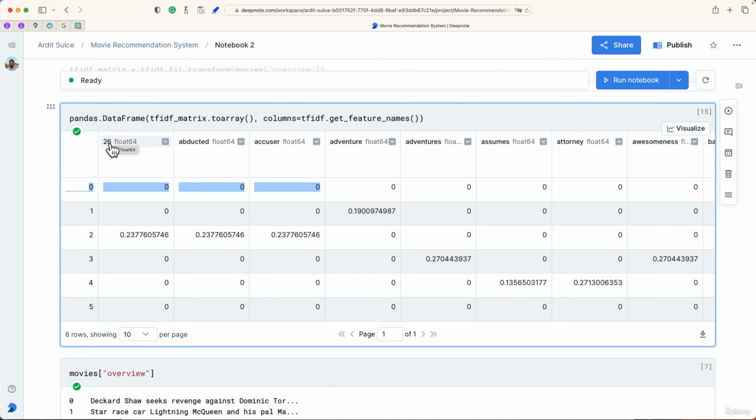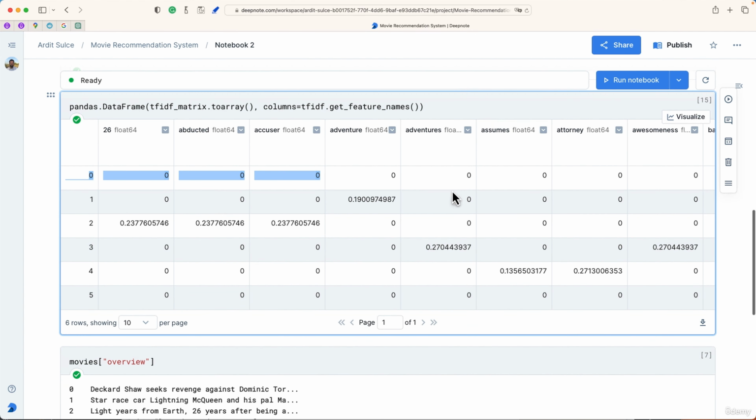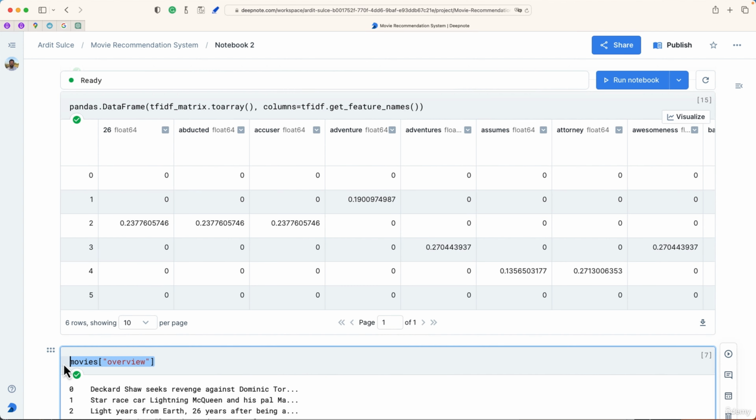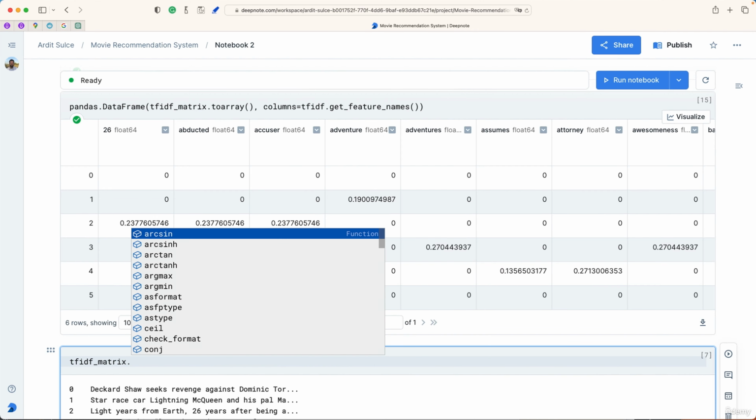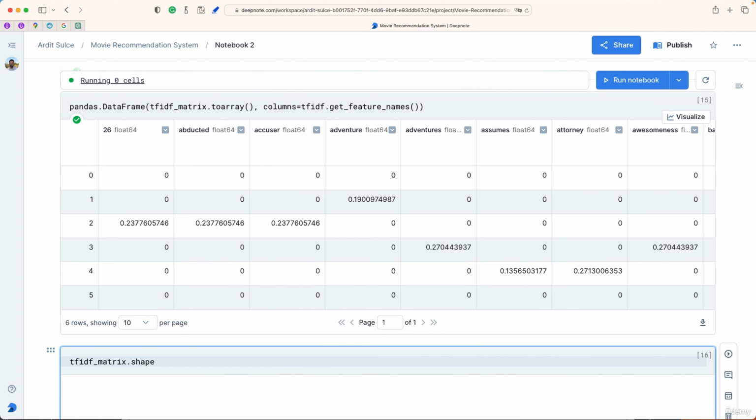Then you see columns like 26, abducted, accuser, adventure, adventures, assumes, attorney. These are all words, and there are about 100-something. We can find that out by using tfidf_matrix.shape.